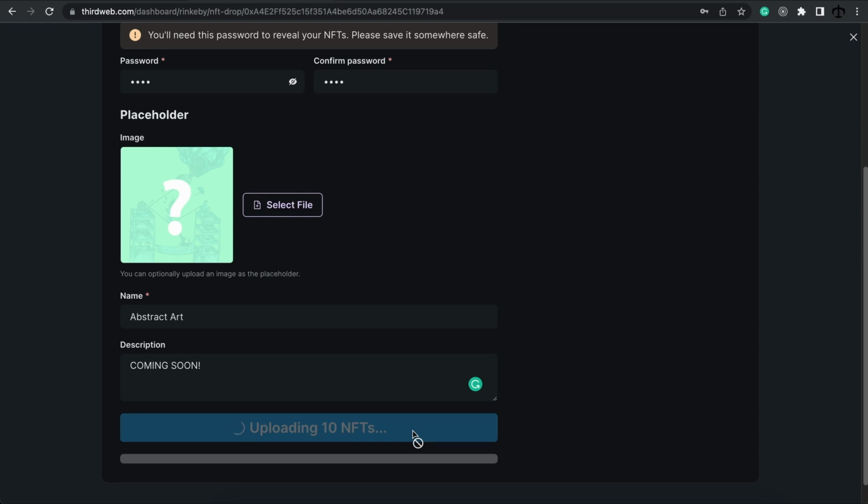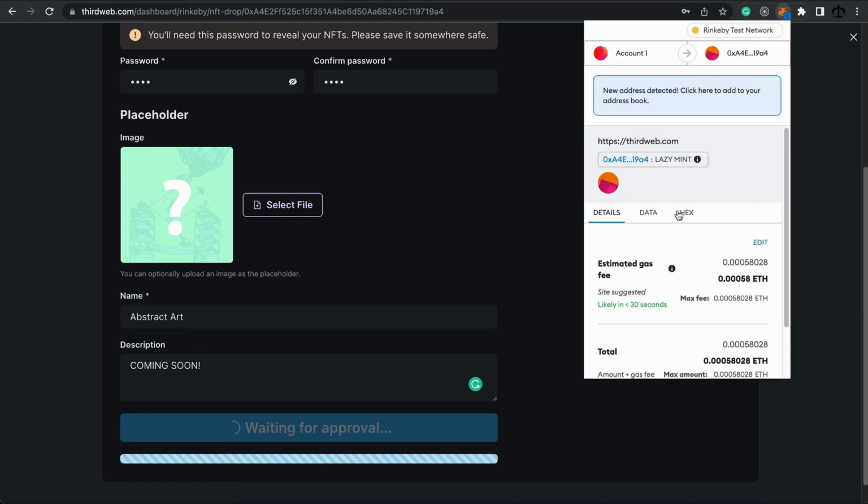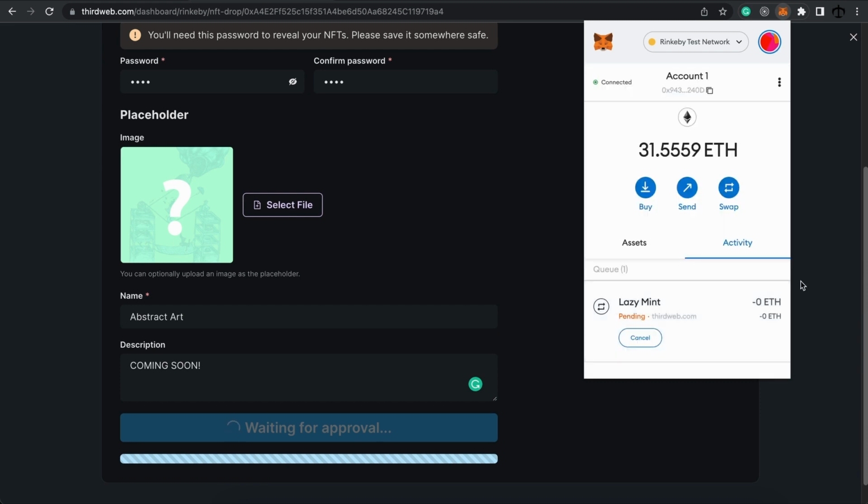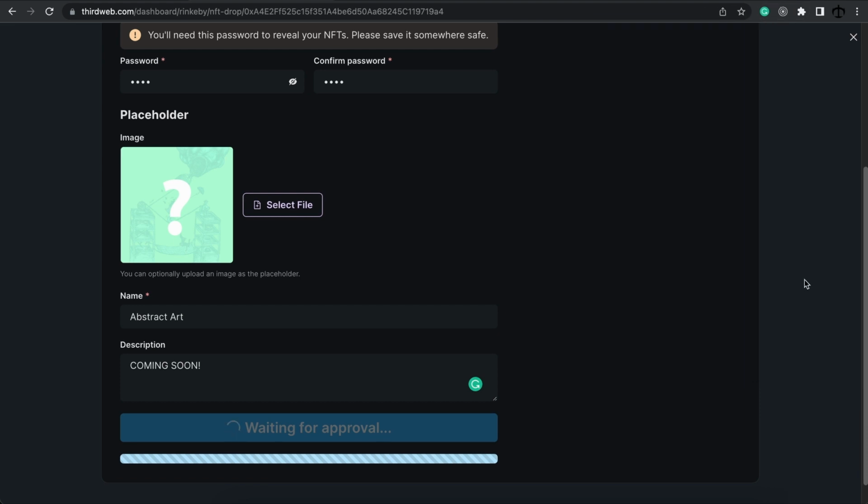And depending on how many NFTs you have, this might take some time because it needs to upload to IPFS and swap out the metadata and upload the metadata. So this could be a long process, so just keep it running. They do have a progress bar at the bottom, and mine should be quick because we only have 10 NFTs. There will be a confirmation needed, so on MetaMask, click on confirm, and now we just sit back and wait for the process to finish.